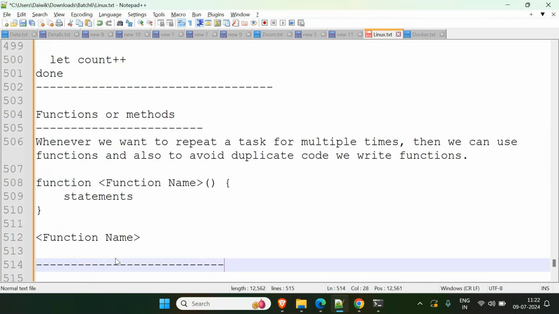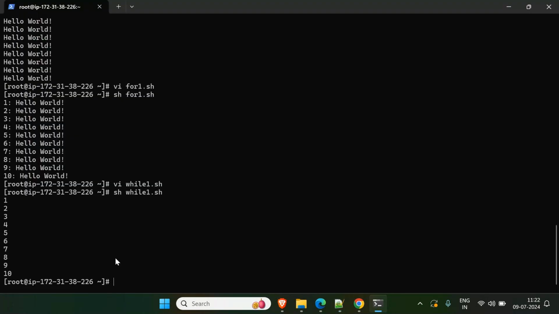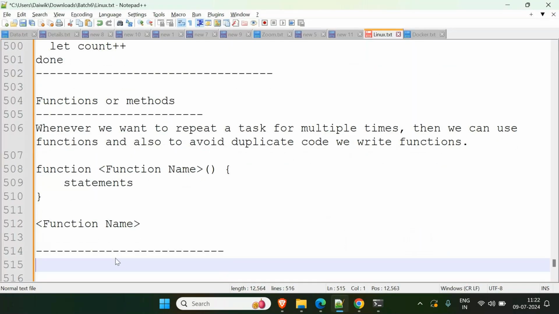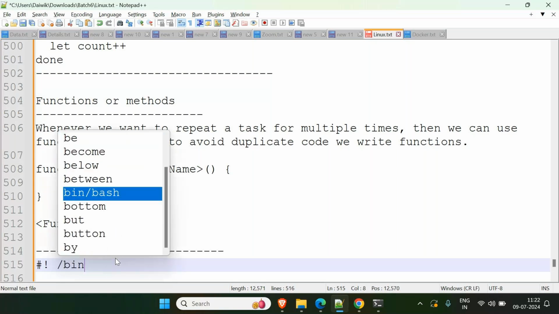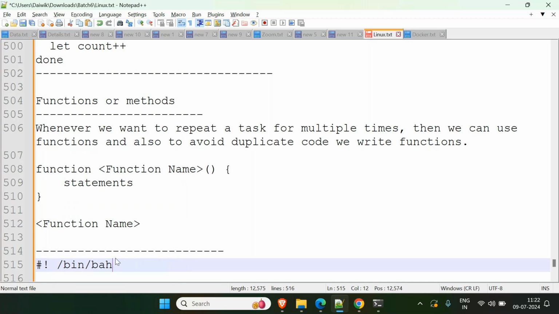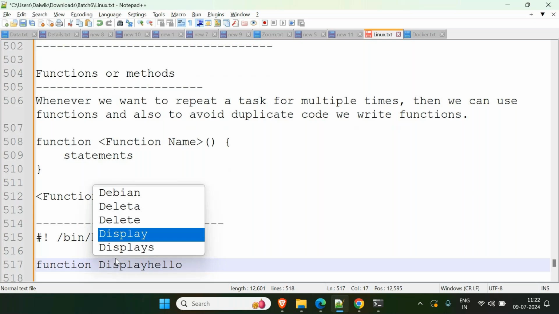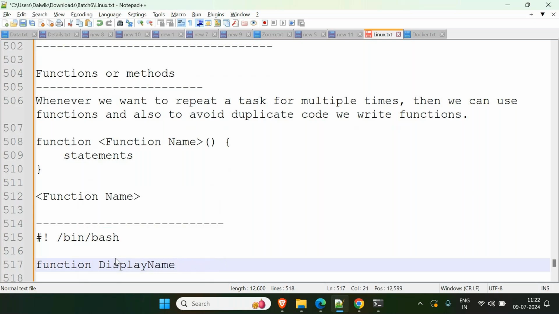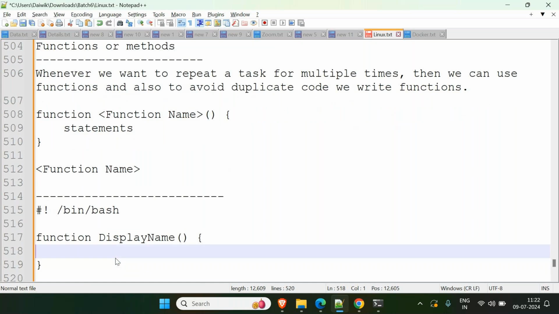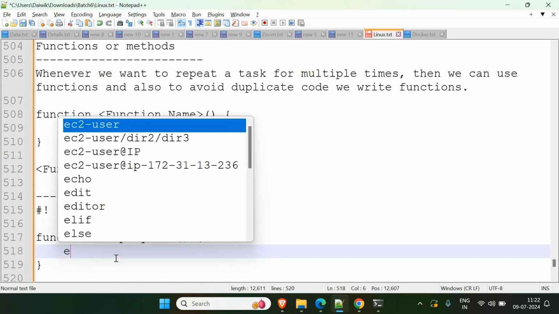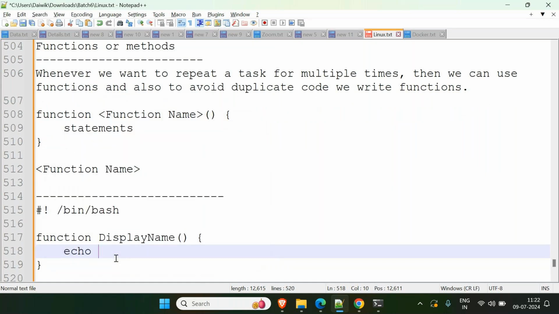For example, I'll say shebang bin bash. Here I will write a function. I will say display name is the function, with begin and end. Here I'll say echo.